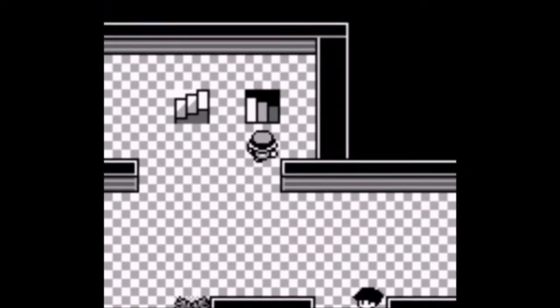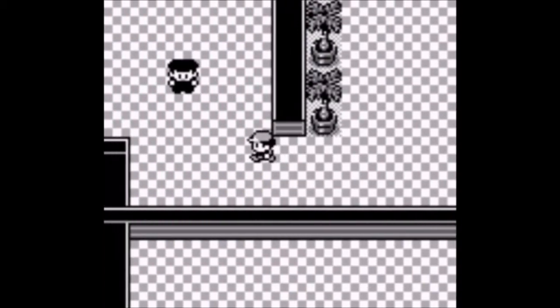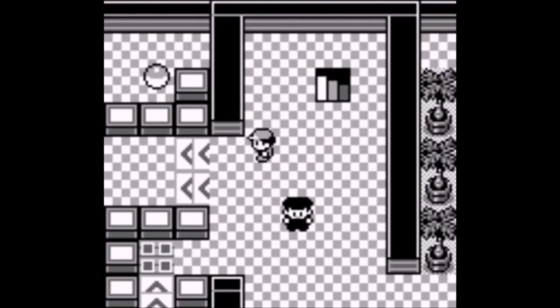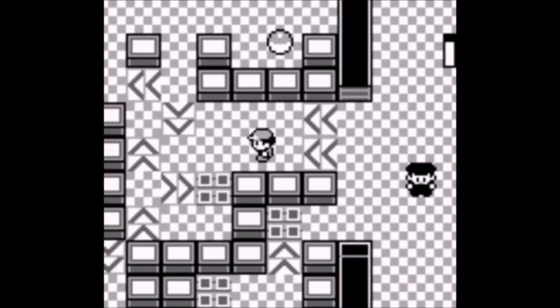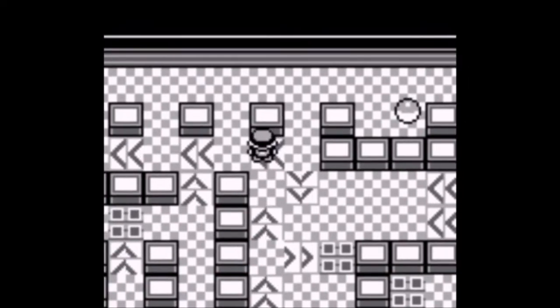Yay! Team Rocket Hideout. Just imagine he tried to run to the door and he just smashes his head, thinking you were gonna open it. Could you hit the switch for me? Could you? I didn't think this far ahead. You spin me right.